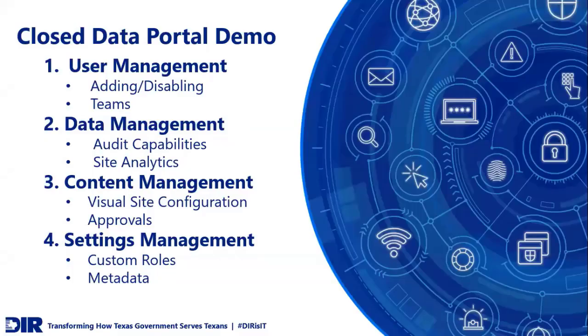So to recap these administration features of the closed data portal, we've discussed user management, adding, disabling users, and the teams function, data management, including audit capabilities and site analytics, content management, which includes the visual site configuration and the approvals function, and settings management, which offers custom roles and metadata.